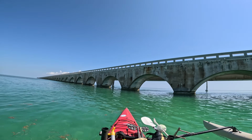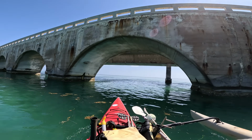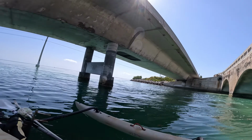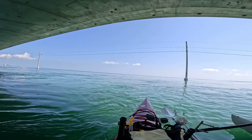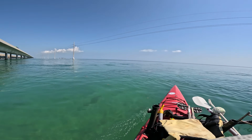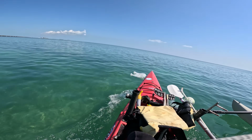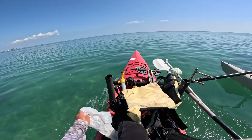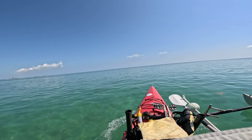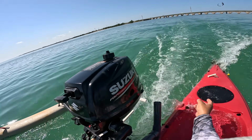Pretty calm day, perfect day to fish the bridges. Here we are, the Atlantic Ocean. Do a little bit of trash collection. And off we go. Motor be running smooth. Make sure my hatch is closed.